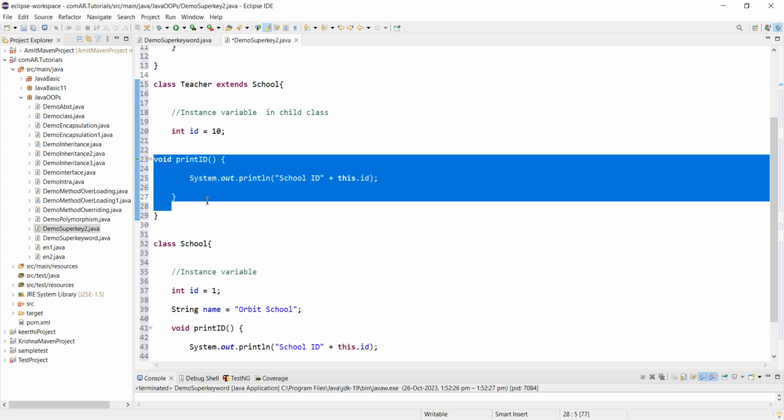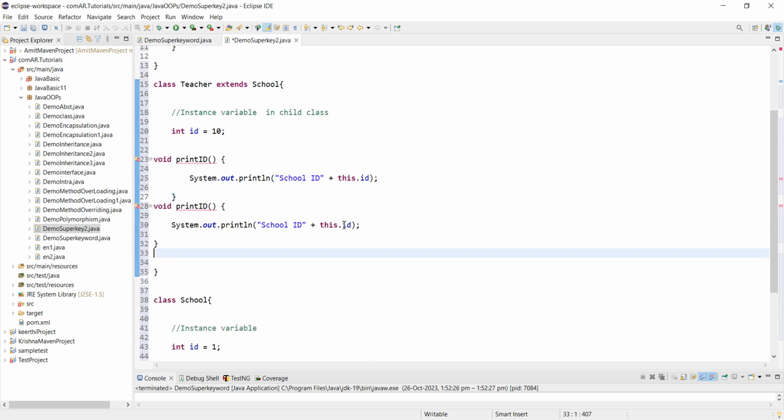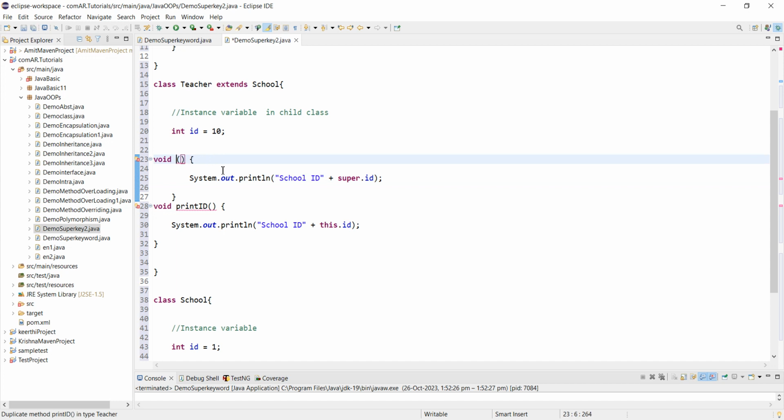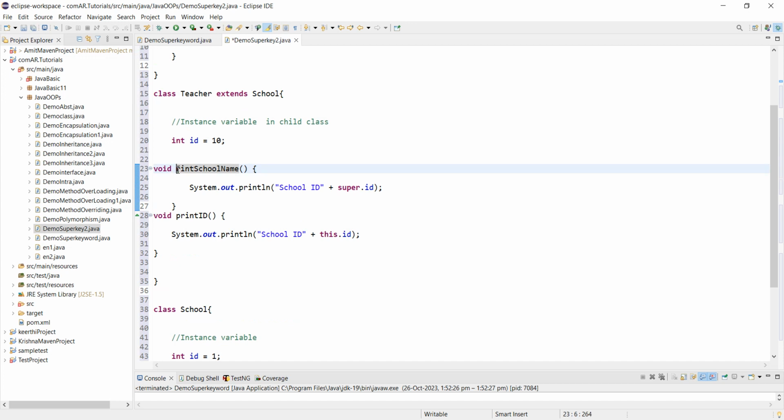Again, I can write one more method here. This is for super. This one, this one. Print school name, print ID.